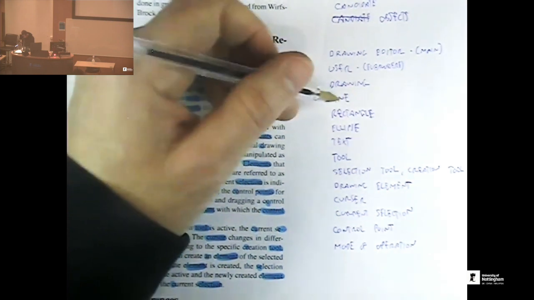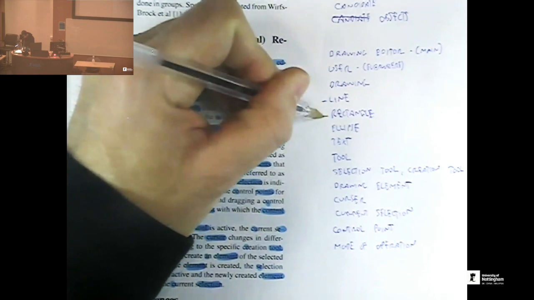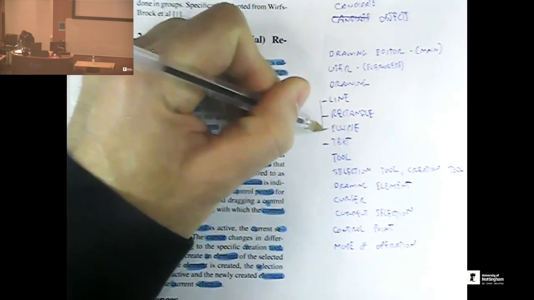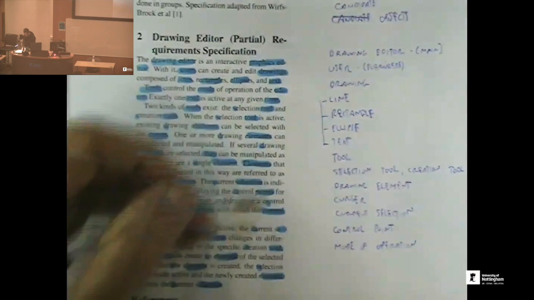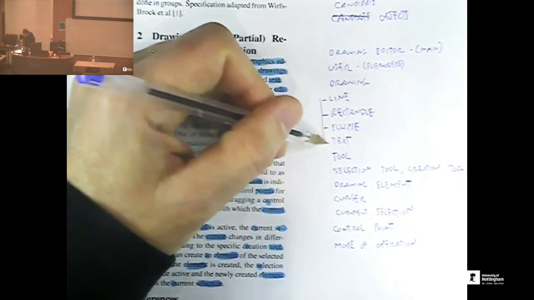And there's something going on here, right? These are all related, aren't they? Those four. So these are all related somehow. You can see that these are all things that you can draw on the screen. So they're probably going to be part of a hierarchy, right? These are all connected. And there's probably going to be an object hierarchy, a class hierarchy here.